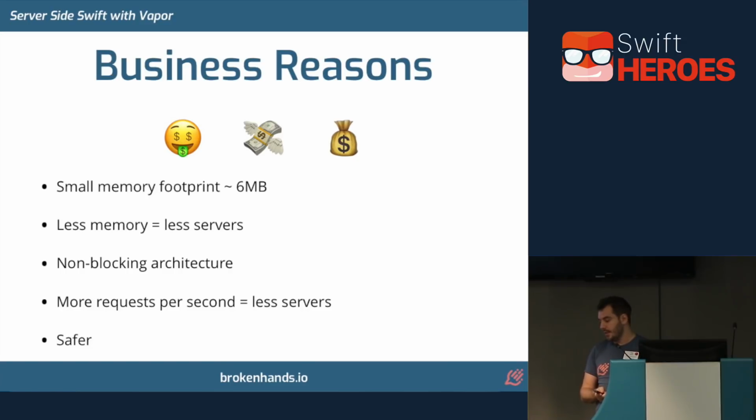There was an agency in Copenhagen and London who basically said, right, we're going all in with Vapor. We're using PHP up to now, but we're going to get rid of it and go all in with Vapor. At the time, they moved all their applications from AWS to a managed service, Vapor Cloud, and they saw their back-end bills drop by about 70 to 80%. 70 to 80%, and that's not a typo. So that's a fairly significant decrease in your costs. And it's also safer, which means you're not going to be woken up at 3 o'clock in the morning because your website's gone down. So that's always a bonus.